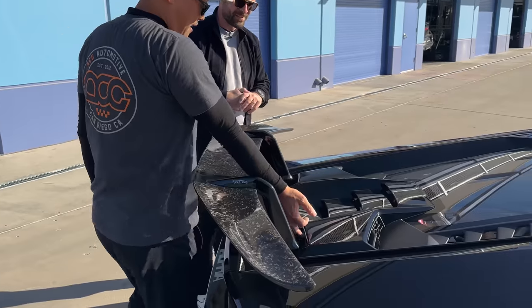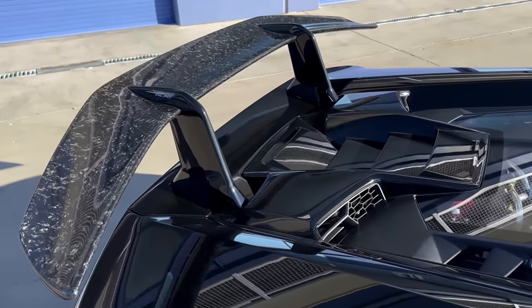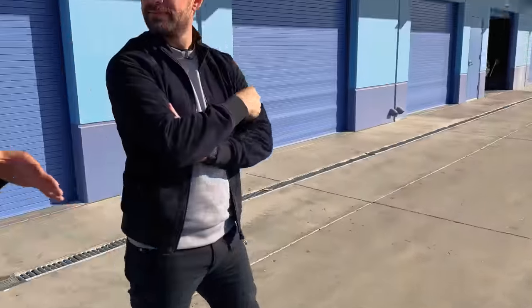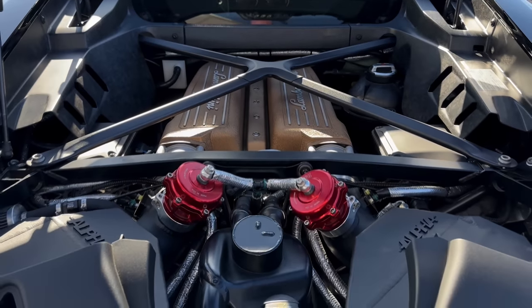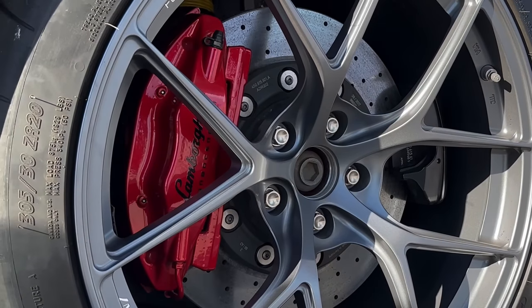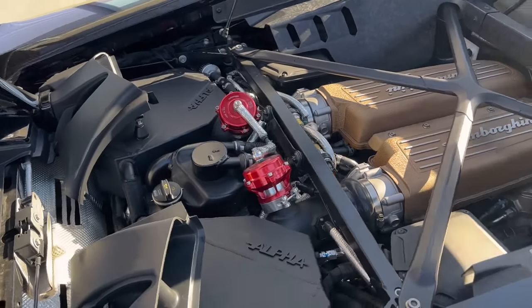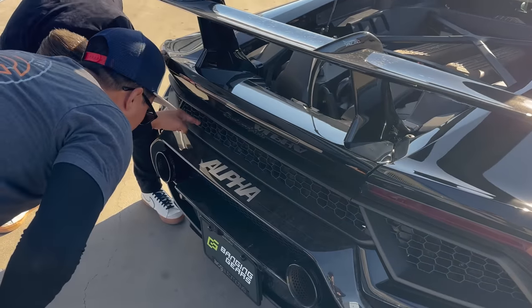What is it like squashing turbos inside here? The first thing is you look at the back and it looks stock - you can't really see the turbos. Everything's nicely tucked inside. We modified the factory heat shield so that we can utilize as much of it as possible to help with heat retention. The only dead giveaway on this car is the red blow-off hose. If I wanted to make it more stealth I could have put some black ones on there, but the red accents with the calipers just really works. The turbos are literally right here - you can see them.